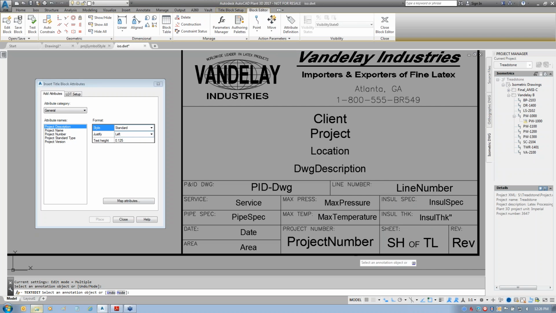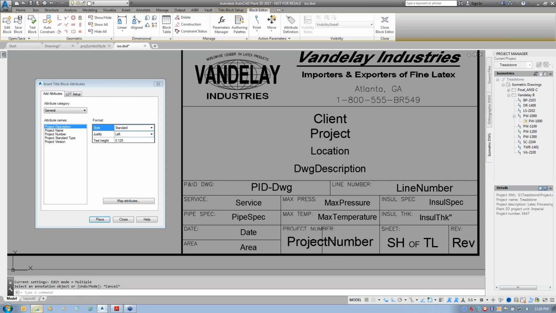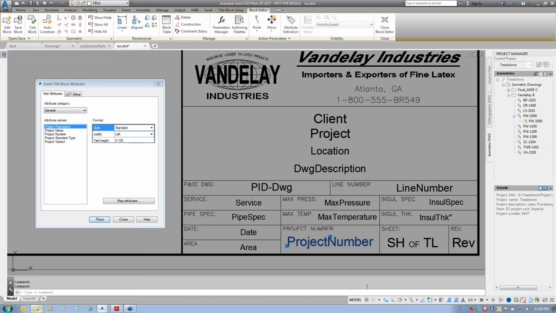A couple of project numbers, another one I could map, but I want to show you how I set up those fields just in case you decide to do it that way. So I'm going to go here to project number, and to be able to put a field in here, as you can see coming from AutoCAD, it's a single line attribute. There's no way to put a field in. So the first thing I'm going to have to do is go over here to my properties palette and change it to multiple lines. Now I can put a field into that attribute.